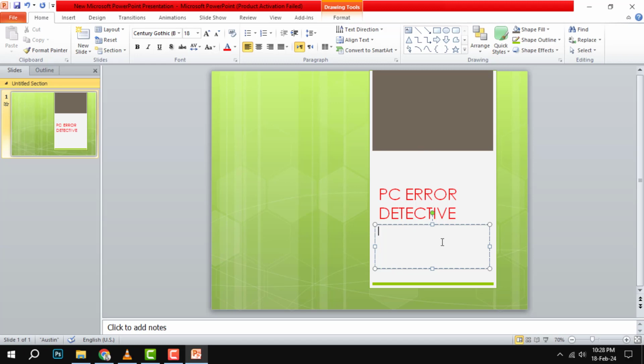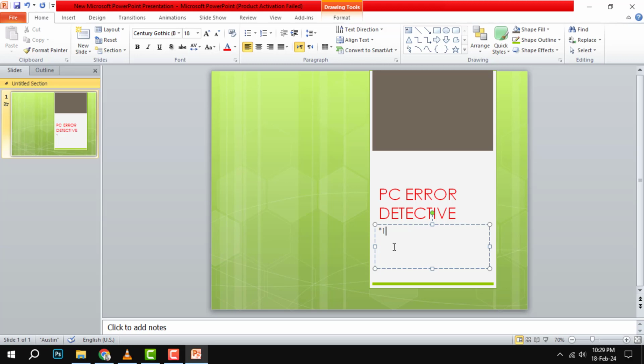Step 3. Type a number or a symbol as a superscript to your footnote. You can do this by selecting the number or symbol. This will make the number or symbol appear slightly above the baseline of the text. For example, we will use the number 1 as our footnote indicator.